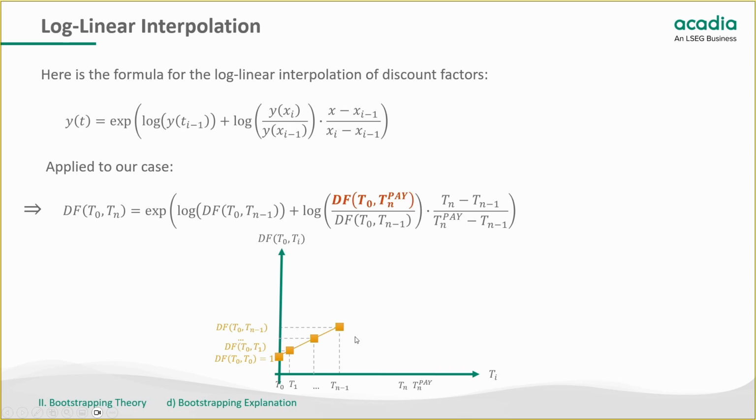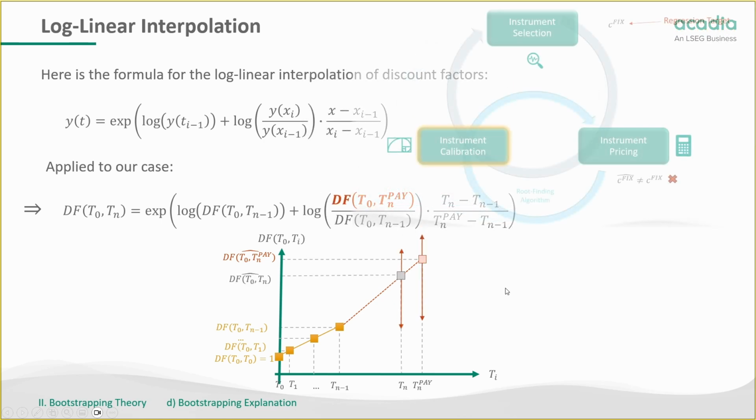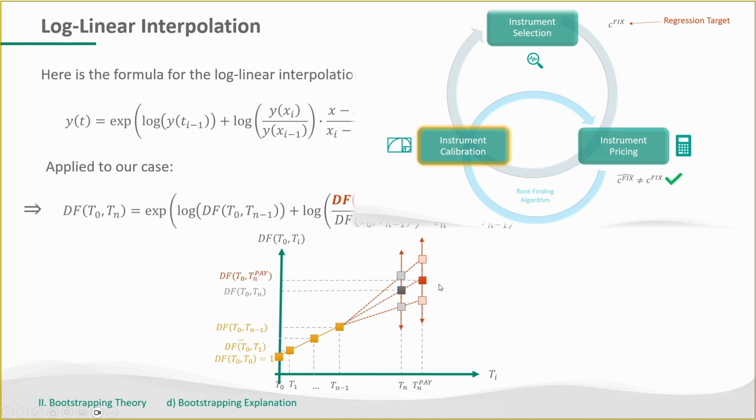And what we're going to do is first provide a guess for the value of the discount factor at the payment date, TNP. The guess value depends on the type of root finding algorithm that you choose. And if you remember this diagram, we are here. From this first value, which normally is not a root, we can estimate the interpolated value for the discount factor at maturity. Then we start the calibration stage with the use of our root finding algorithm.